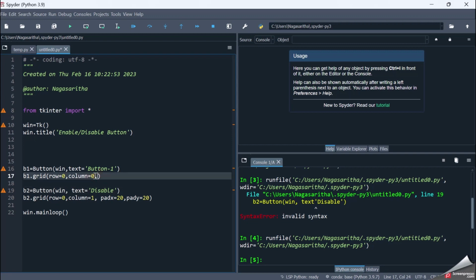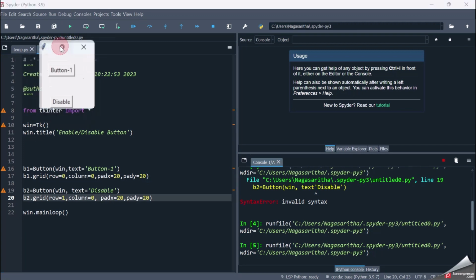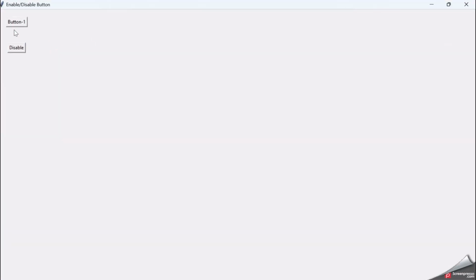So let me say padx equal to 20, pady equal to 20, and instead of row 0 column 1 let me give row 1 column 0. Now let me run the code. So I've got button 1 which is the first button and disable which is the second button. These are the two buttons.